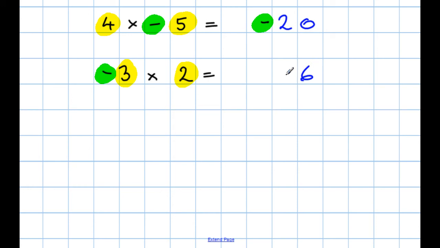It was a minus. And we put that in front. Let's look at this example. Minus 6 times minus 2, where we've got two symbols. So you do 6 times 2. That's the easy bit. Is 12.